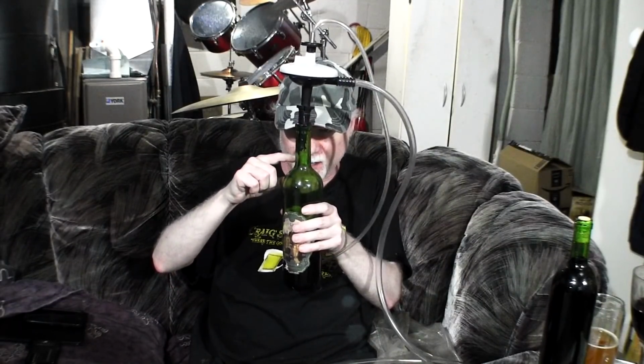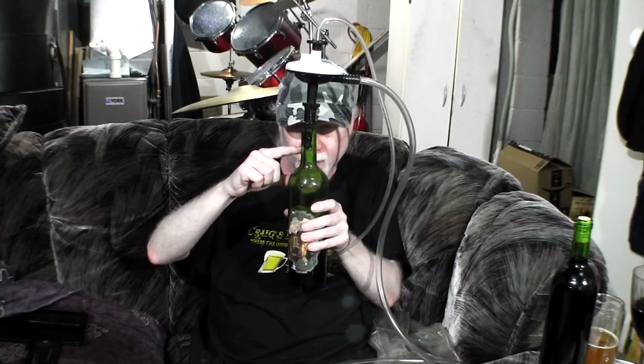When the wine gets up to about here, it pushes up on this thing, and this pops up and stops the flow. Then you take it out, put it in the next bottle, press that down, and the bottle fills up. When the bottle's full, boop, that pops up automatically, and you just keep on doing that along the way.